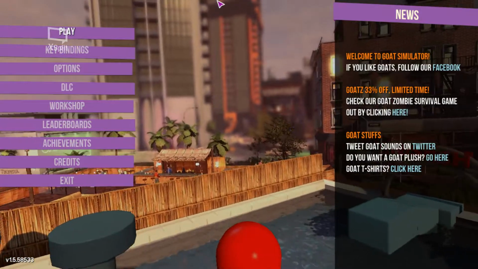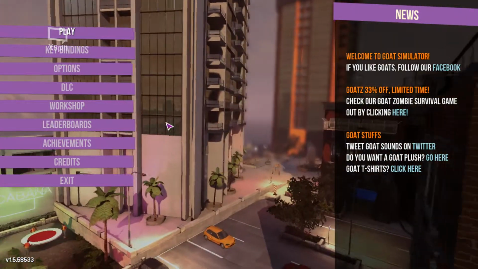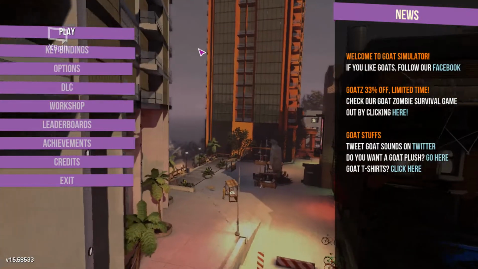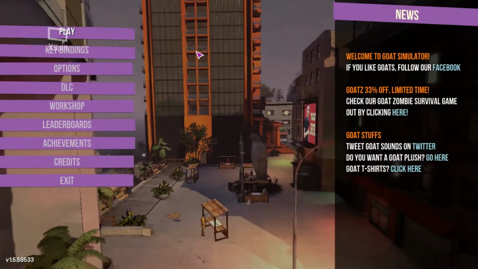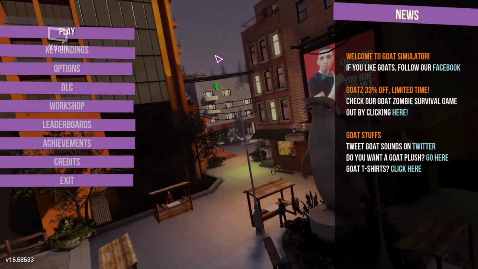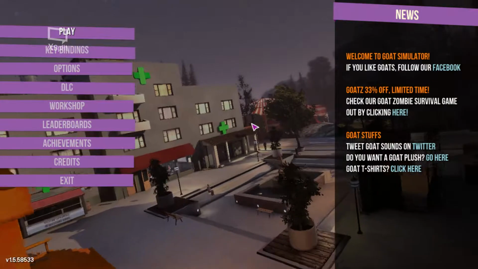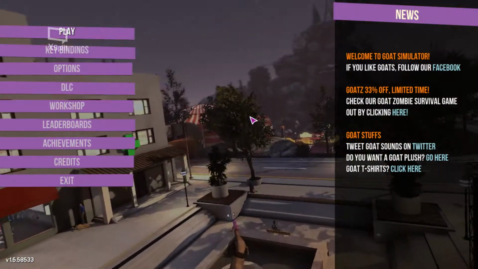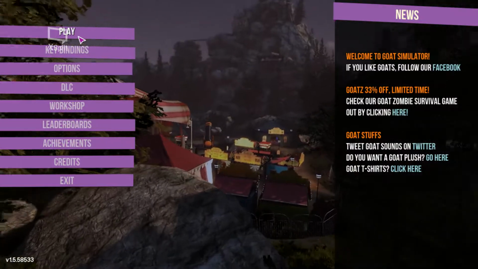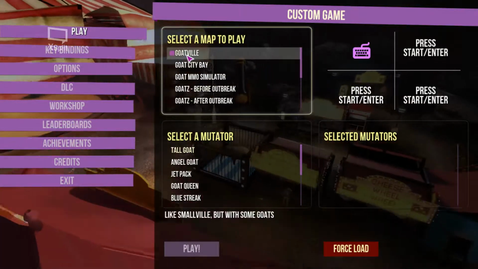So, today we are indeed playing Goat Simulator. If you've played Goat Simulator before, you might be wondering, what is this title screen? I've never seen it before. This is the title screen for the Goat Z DLC, which is basically a zombie one. It's Goat Simulator with zombies, and you have to survive. I'm not going to be playing that today, I'm just going to be playing simply Goatville, actually.